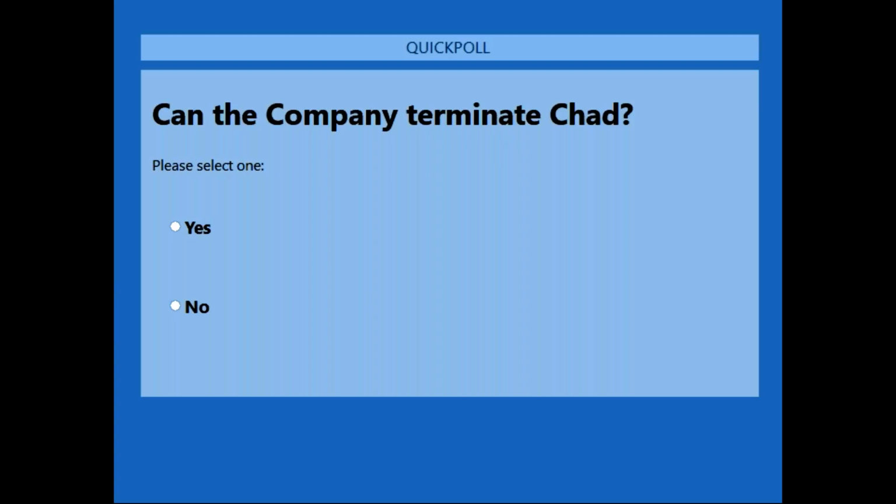All right, so with case study number 1, let's see how we're doing on the polling results. It looks like, Jim, we have 61% saying yes and 40. It's going up. We still have 34% of people voting, so it seems like they're still coming in here, but the majority are saying yes at the moment. Yeah, so it's running like 60-40 roughly that the company can terminate Chad.